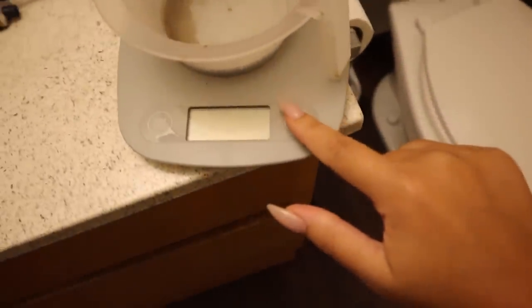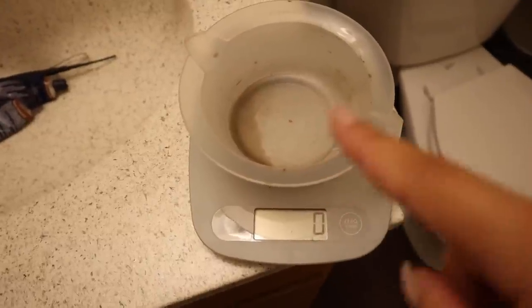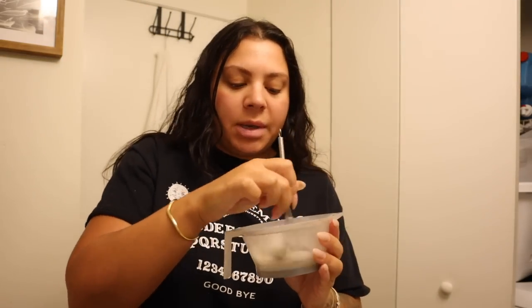I'm placing my bowl on the food scale, turning it on, making sure it's zeroed out, then I'm going to weigh my color, zero it out again, and add the developer so I know I'm getting the correct mixing ratio. The color I use on my roots is Wella Koleston Perfect 4/7-1 — it's just a nice chocolatey dark brown which is exactly what I love. I don't have a full tube but when I do my roots I don't do my entire head. You can really only see the roots at the front, top, and around the hairline. With this color you want an even ratio of color to developer.